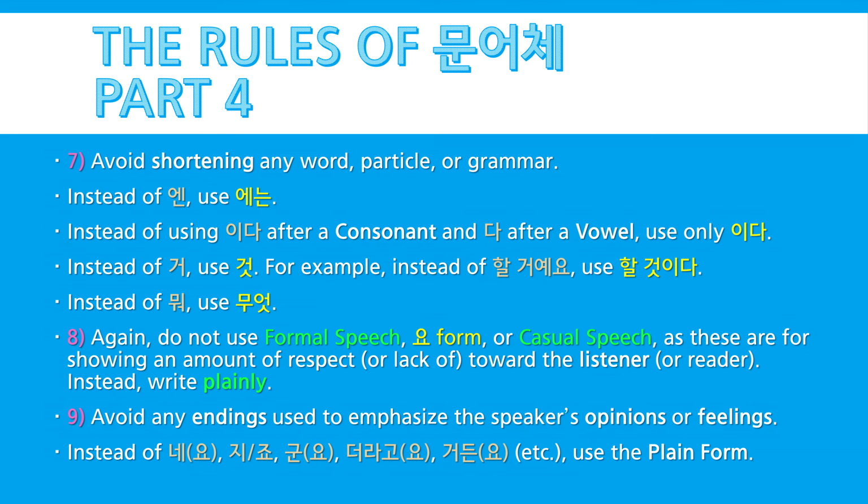And again, do not use formal speech, 요 form, or casual speech, as these are for showing an amount of respect or lack of toward the listener or reader. Instead, write plainly. Also, avoid any endings that are used to emphasize the speaker's opinions or feelings. The point is to write plainly, and not by using emphasis like this. So instead of using the endings 네요, 지 or 조, 군요, 더라고요, 거든요, etc., just use the plain form.